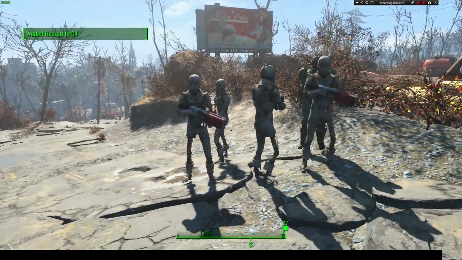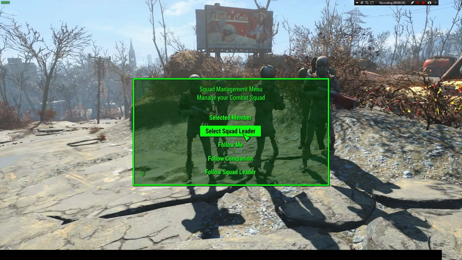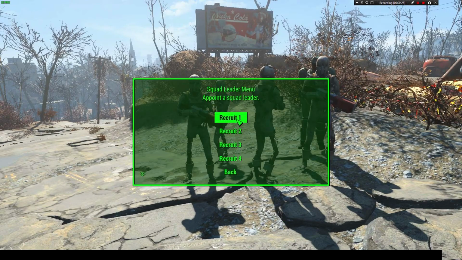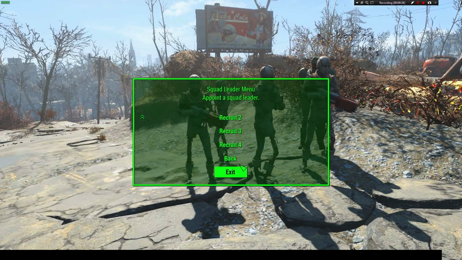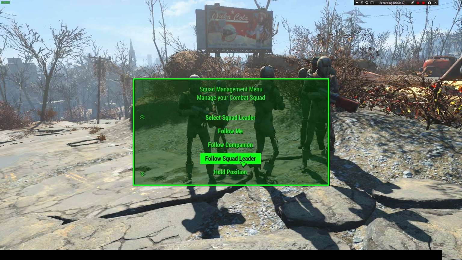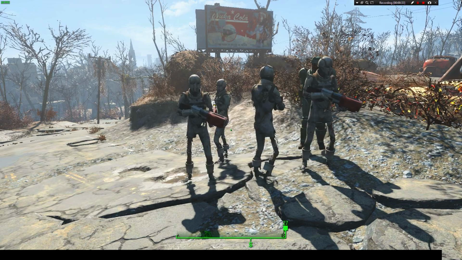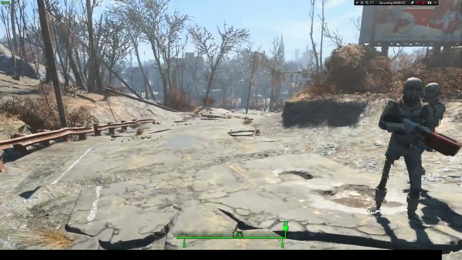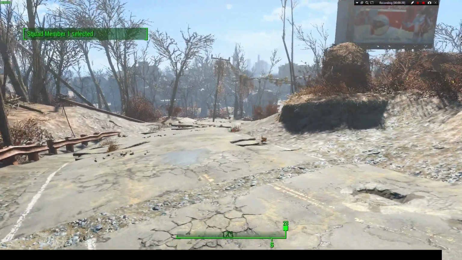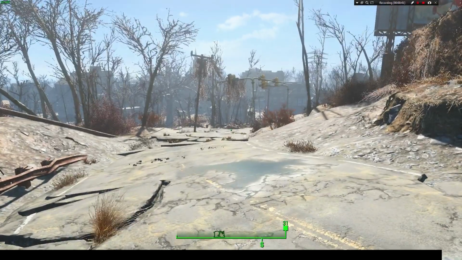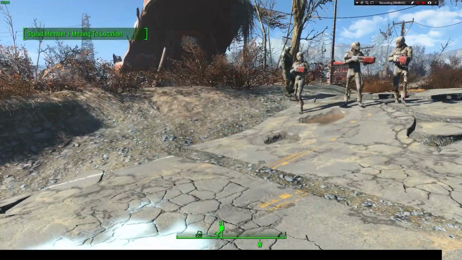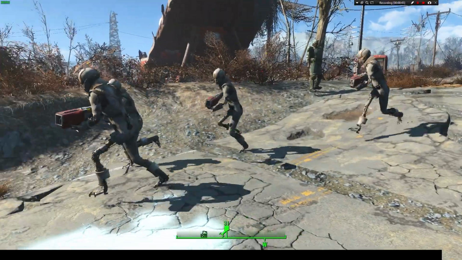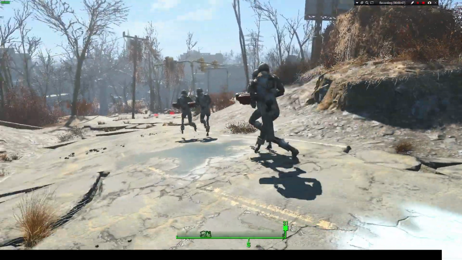So let's configure our squad a little bit and make the first one the squad leader, whoever that is, and make the rest of them follow the squad leader. And then we can send the squad leader down the street. And that's how easy it is to add in a new faction to the squad system.